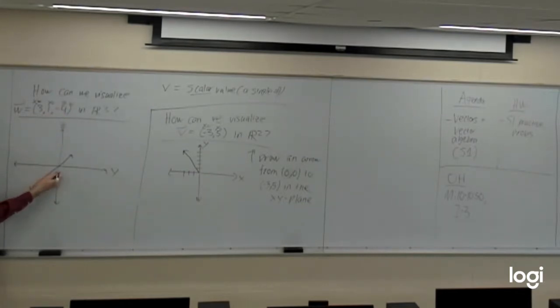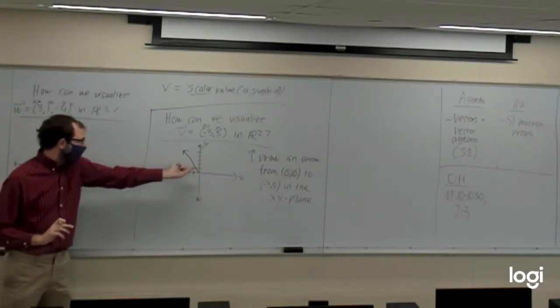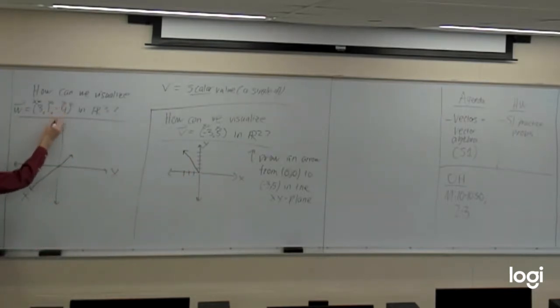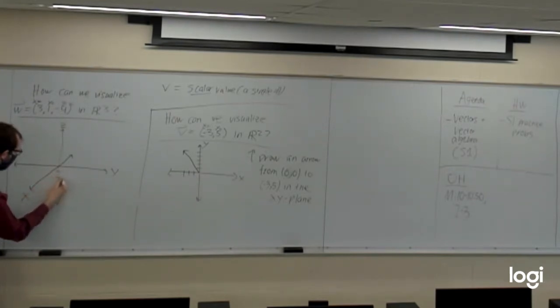So we'll start with the z. Just like with the y-axis in R2, the z-axis here, going up means positive, down means negative. So a z-coordinate of -4 means we're going to be going down by 4. An x-coordinate of positive, that's a hard one. A y-coordinate of +1 means we go to the right on the y-axis by 1 unit.